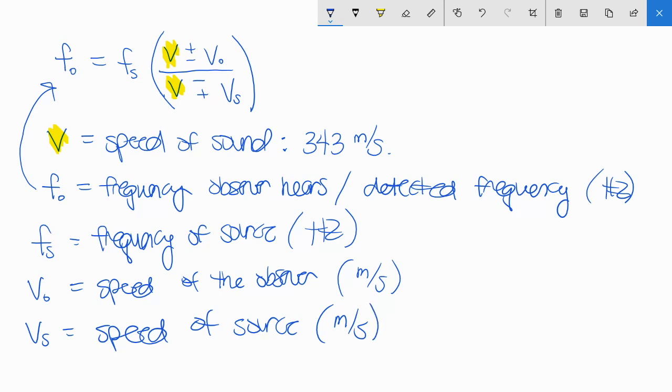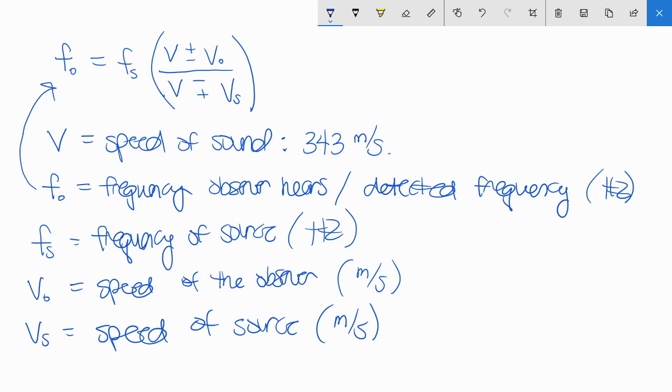Okay, so before we get into more about this, what is up with the plus or minus? Okay, I'm going to erase some of these highlights. What is up with the plus or minus? Okay, so you have to know your math here. This looks like a complicated equation, but it's really not.